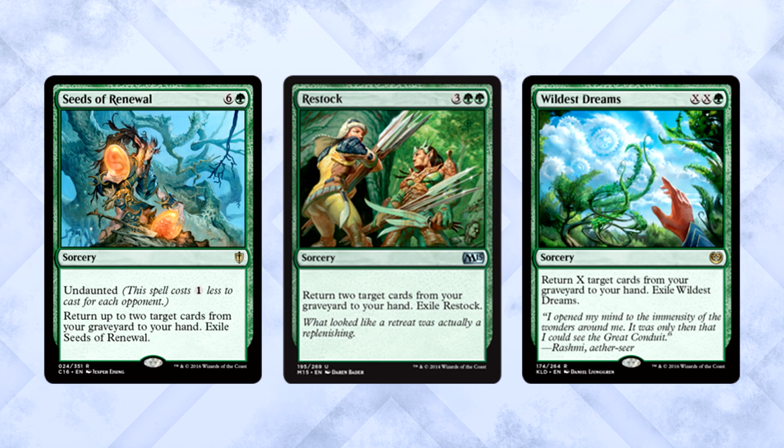If one of those players dies before you can use this, it's 5 mana, putting it on par with Wildest Dreams and slightly better than Restock. So the card has some flexibility, which is nice. Recursion's always valuable, and even if one of your opponents dies early, this still either beats out the alternatives or at worst is equal to them, so I'll take it.